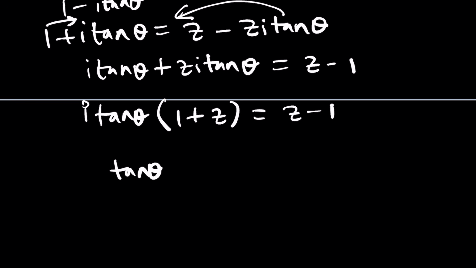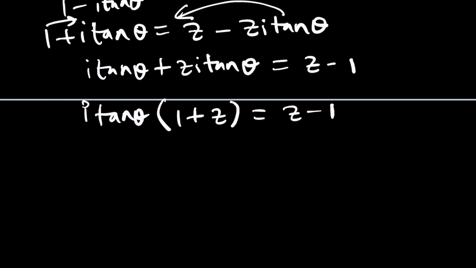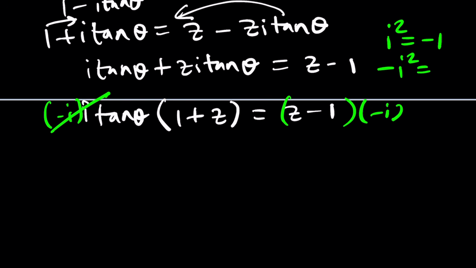Now you can divide by i as well, or just multiply by negative i. Actually, let me do that first because that makes things a little easier. Multiply by negative i, multiply by negative i. And then this becomes 1 because, oops, I forgot to say that. Sorry about it. i squared is negative 1 because i is the square root of negative 1. So negative i squared would be positive 1. You got that? Hopefully. Now, we got rid of that, and we end up with this.